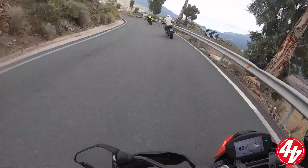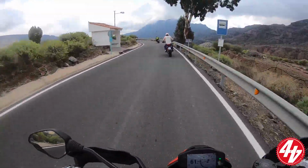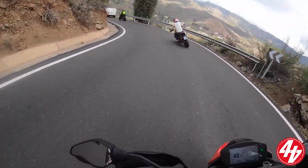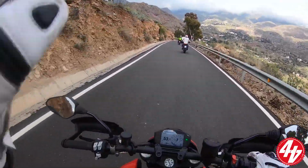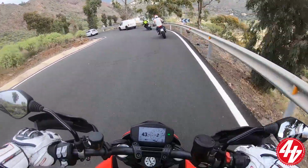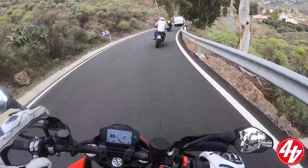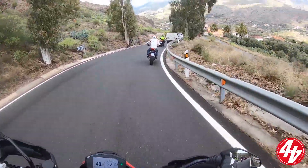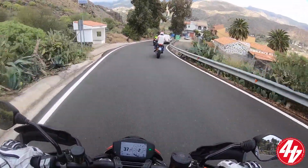It's strange, it doesn't feel as awkward in big lean corners as before, but the geometry is exactly the same. It's lighter. The suspension is softer, so that's probably a big thing. That's probably a good point, actually. I didn't really think about that. The suspension is softer. They try to induce more weight transfer to help with that feeling you get with the SP. So although the suspension is the same, it's softer, and you get less travel than on the SP. To induce weight transfer, you make it softer, and you get the pitching and the required weight transfer. So that may be something to do with it. The bike's sitting lower, more mechanical grip. I don't know, but it definitely feels less awkward.